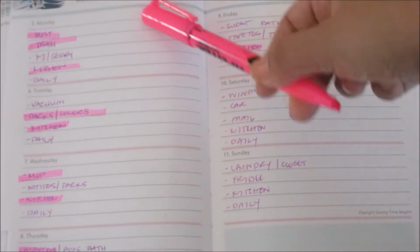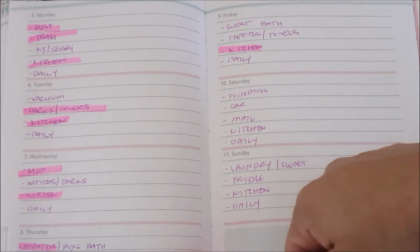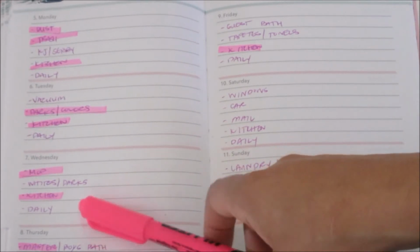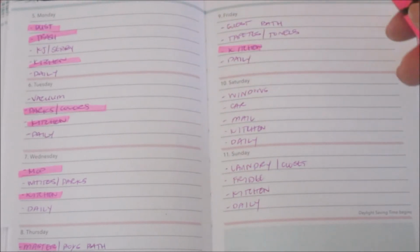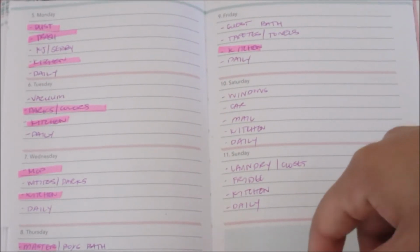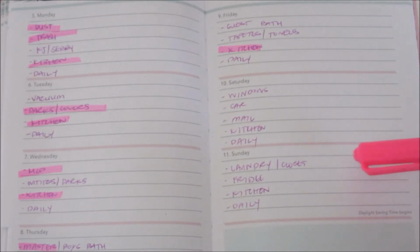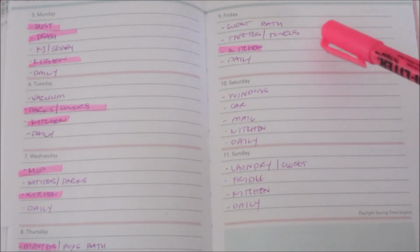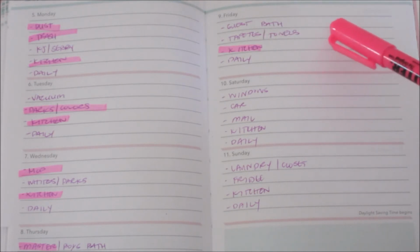I did a lot of the bigger items yesterday, Thursday. So on Thursday, I did my master bedroom, my master bathroom, and then I did two loads of laundry, and I dusted. So I did a lot yesterday that I hadn't done all week. And then today, I will probably not get to today's list because I'm going to go ahead and pick up my hallway downstairs, and I'll go ahead and show you guys that.